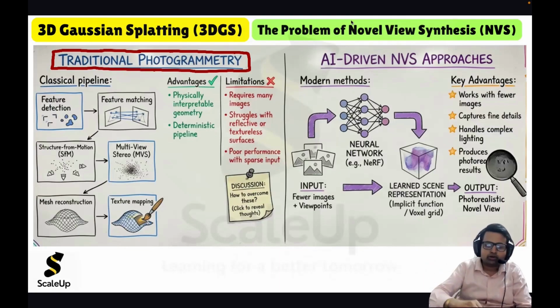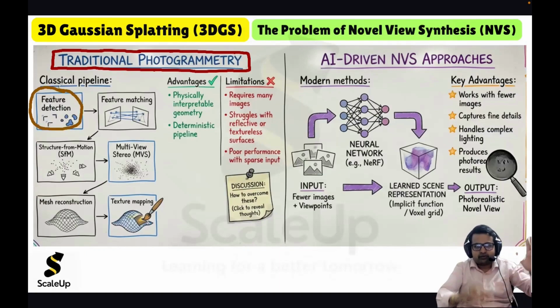In the traditional approach, what we used to do is, first, feature detection. Whatever samples we have, the images and the pose angles, we used to detect the features. In feature detection, we focus on corners and edges, and then we do feature matching.